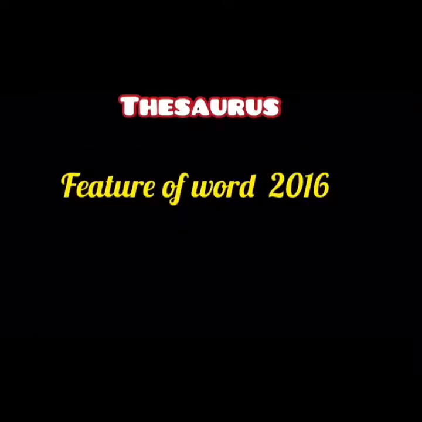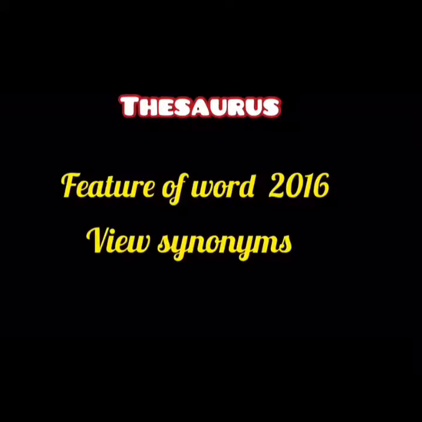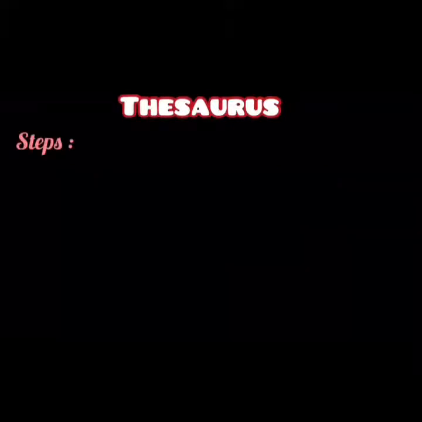The thesaurus is an important feature of Word 2016 which helps us to view the synonyms of a word. Synonym means meaning of a word. If you want to know the meaning of any word, then you can use this thesaurus. Now what are the steps? How can we find the meaning of a word?